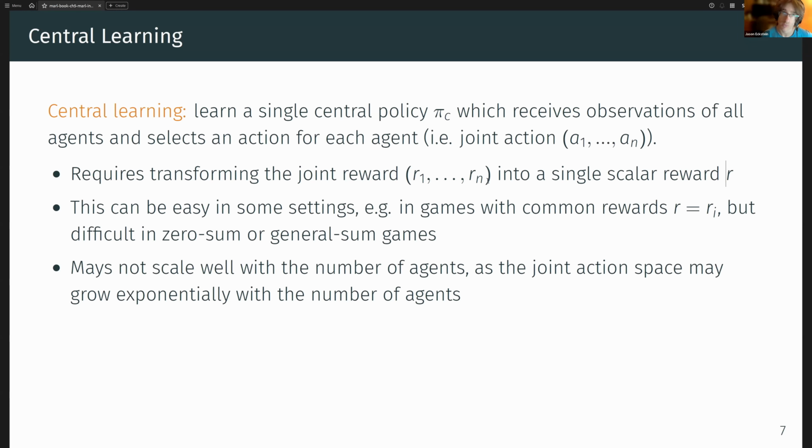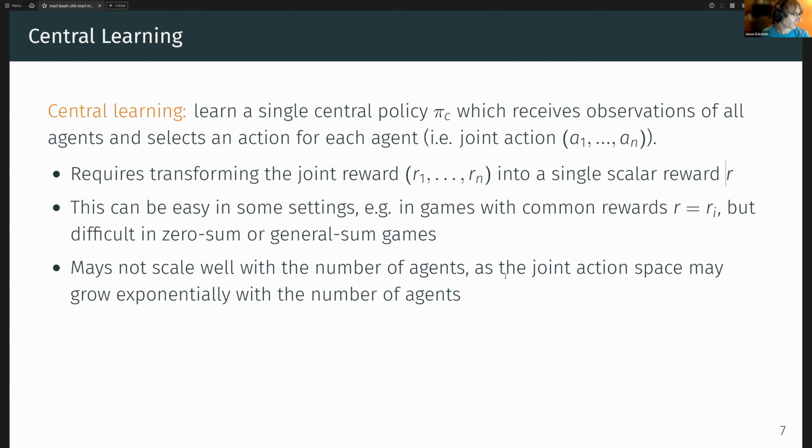Like, I think there was an example mentioned earlier in the book of a bunch of warehouse robots that are trying to do something in a warehouse. And in that case, we just care about their overall production as a whole. And we could use this scalar reward approach where we just sum it up. But this will not work in any kind of competitive setting.